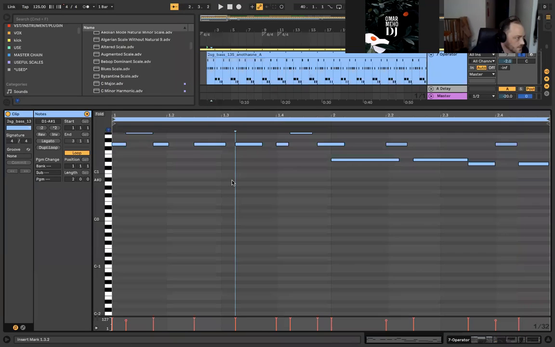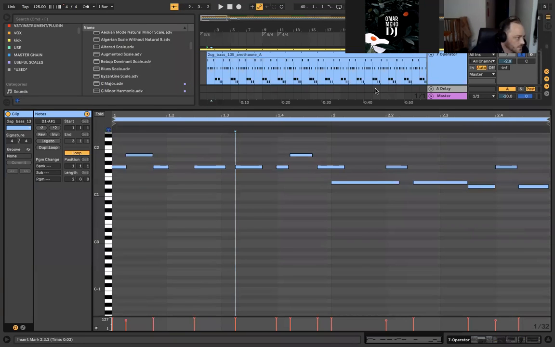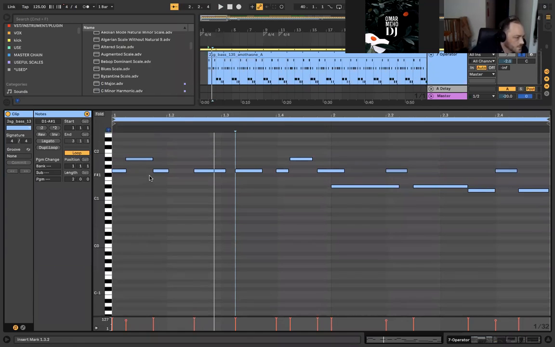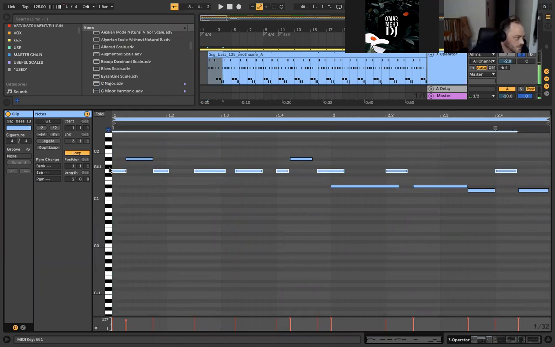You don't really need to know that much music theory, because you can really hear what's in key and what's not in key. If it makes you feel awkward and dodgy, it's probably out of key.